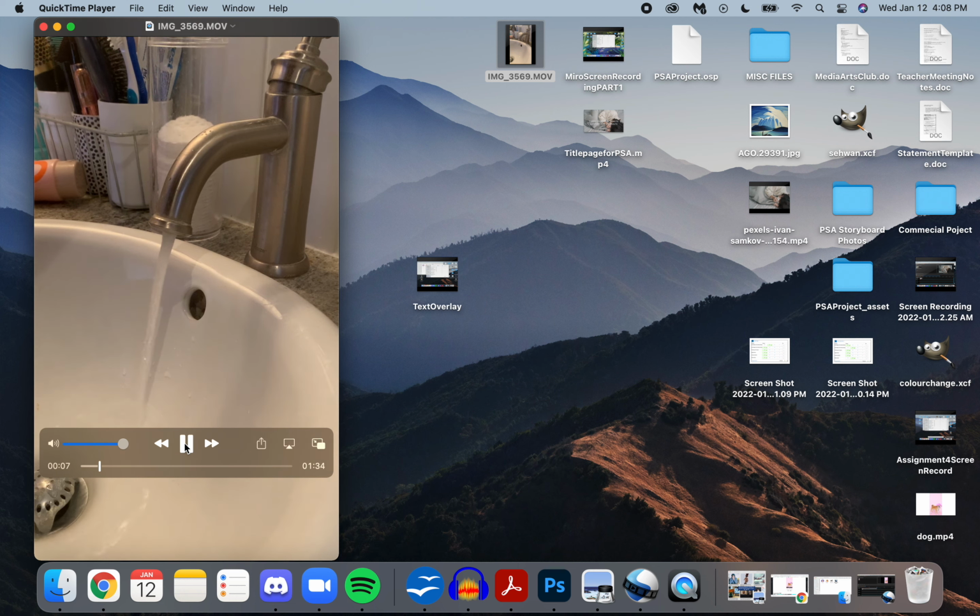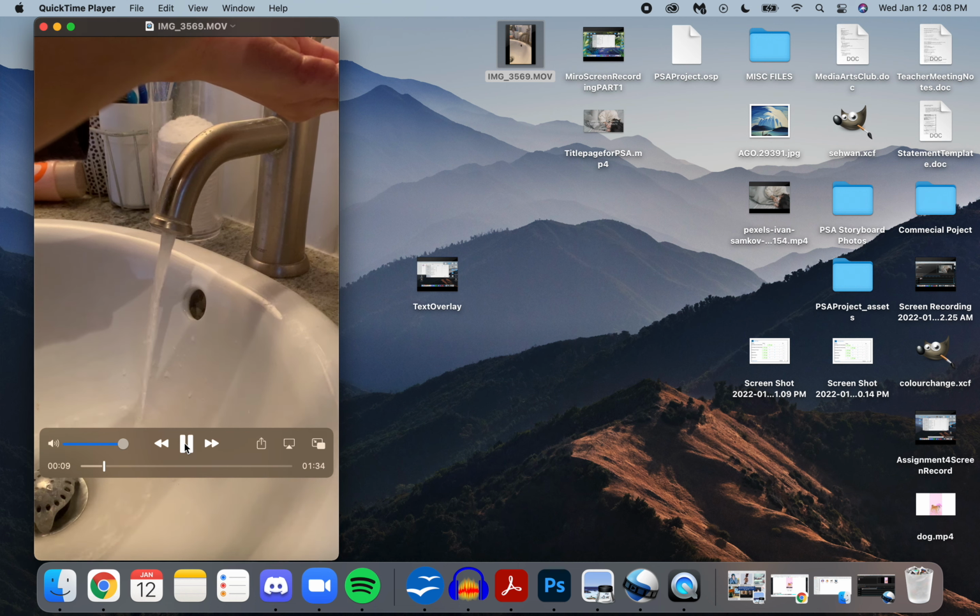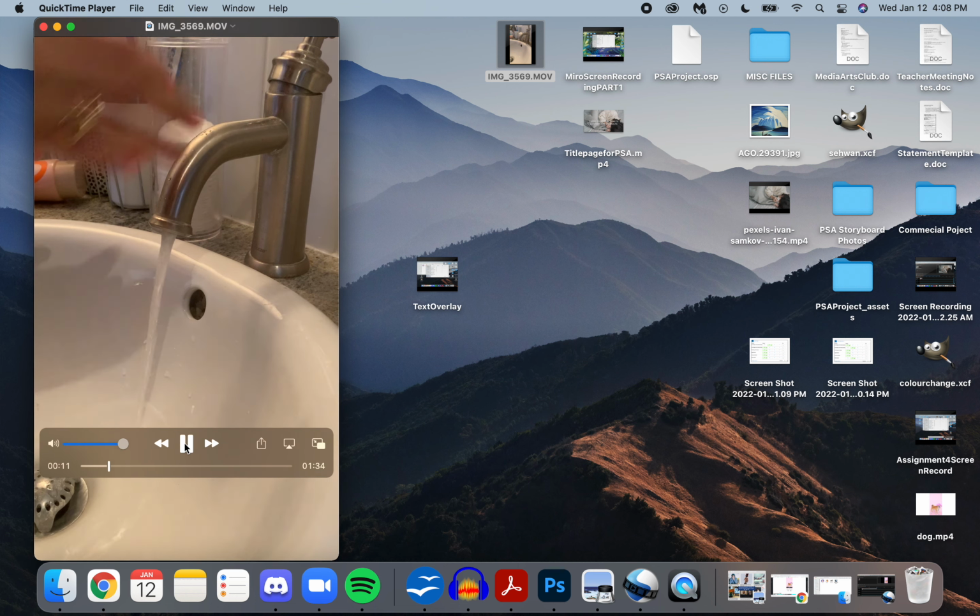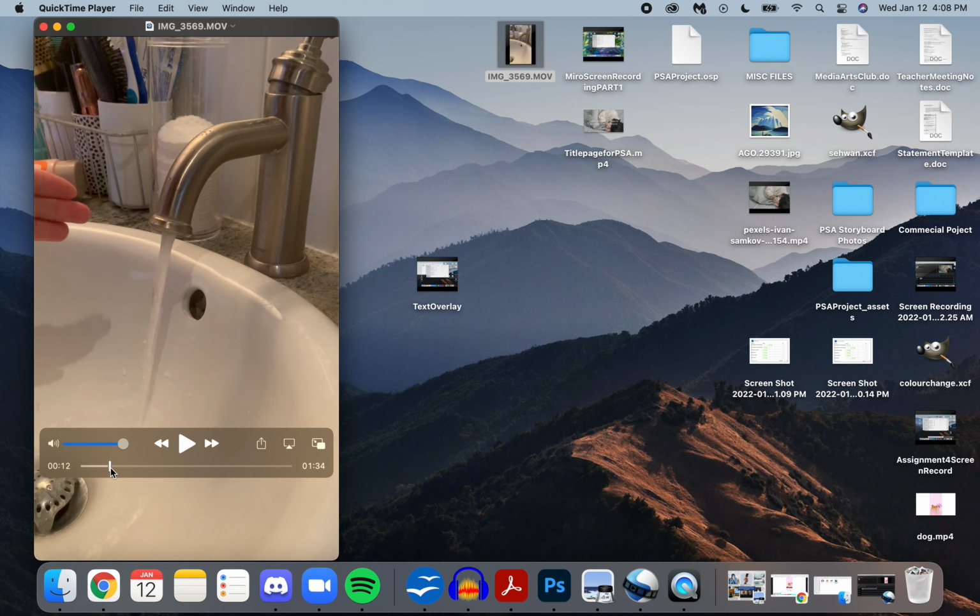Okay, so I'm just gonna turn on my tap, and I'm gonna just be washing my hands. So this whole video is just me washing my hands and sanitizing. The main part of the scene I want to show is washing hands and sanitizing. But you can already tell there's a bunch of footage here that I don't need. Even here at the beginning, there's only like 10% of my hands showing, and I really don't like that.